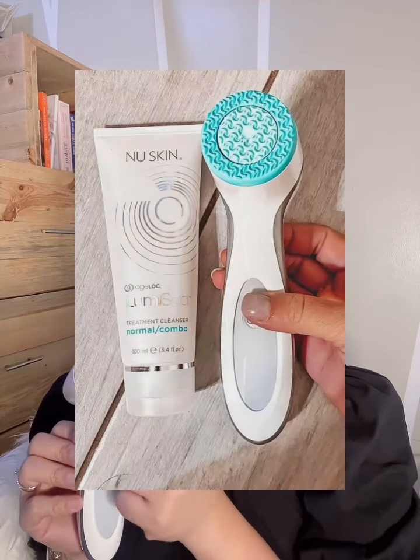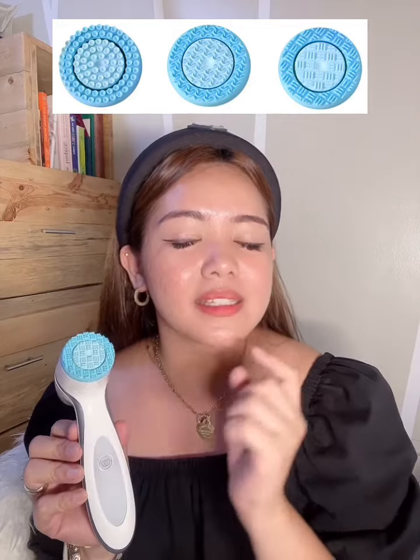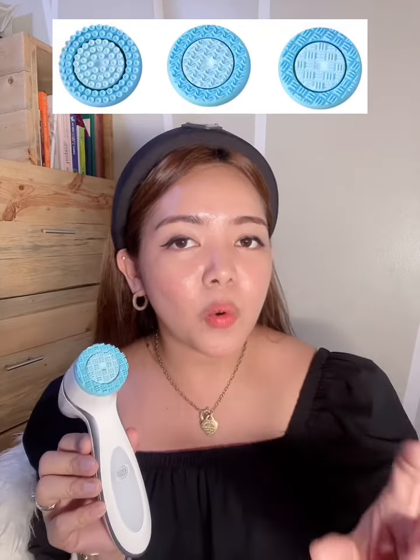So, ayan, this is my Lumi Spa, my super fine pore cleanser, and I'm going to use this firm head, kasi tatlong heads yan. Actually, kapag binili mo yung Lumi Spa, meron na siyang free head, and that's the normal head. Yun yung parang in the middle. This one is the firm head. This one is good for those who have matured skin, and also for men. Kasi mas exfoliate niya, mas heavy yung kanyang exfoliation, while the normal one is tama lang yung timpla.